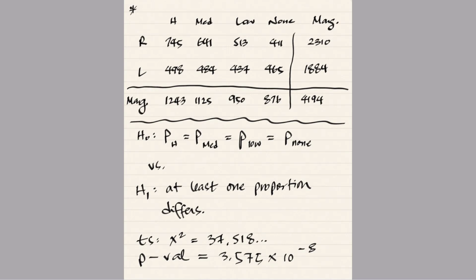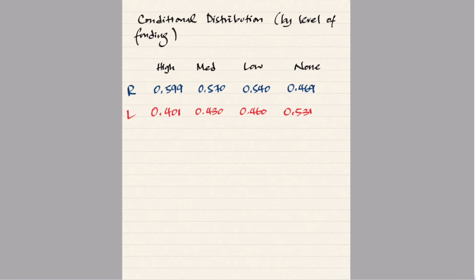For our conditional distribution, we need to go back to our marginal distribution, because we're going to be needing the column sums to use as denominators in the calculation. And so I don't know if you want to pause the video and write them down, or how you want to work this, but I'm going to show you effectively what the result would be, and then we can draw the conclusion that they're looking for. So here's our conditional distribution, and if you're wondering how we obtained these, well, again, we took the entries in the observed counts and we divided each entry by the respective column total. Be happy to show you on the calculator if you want to see it.